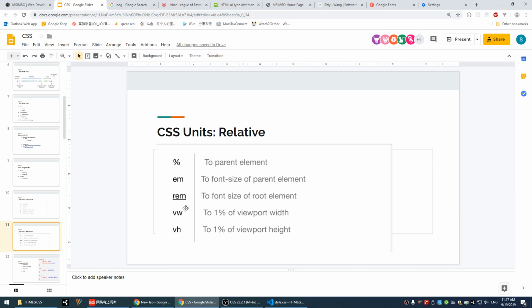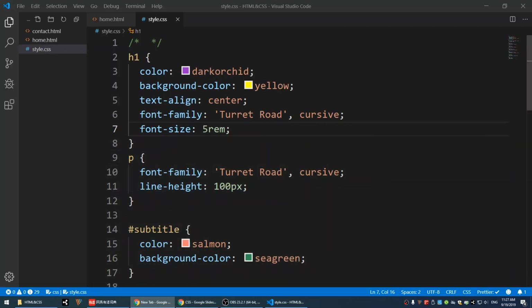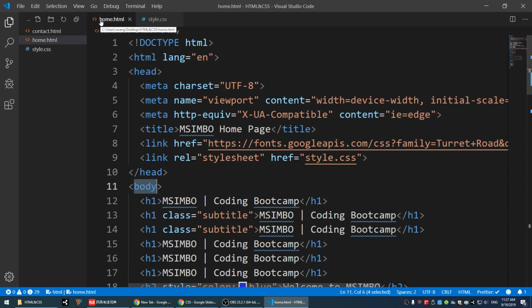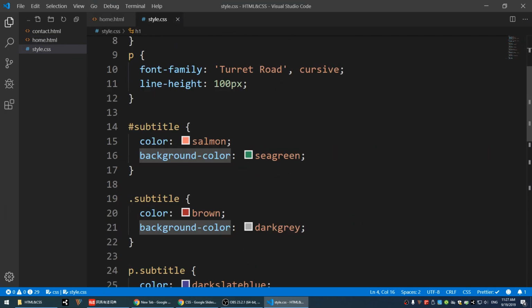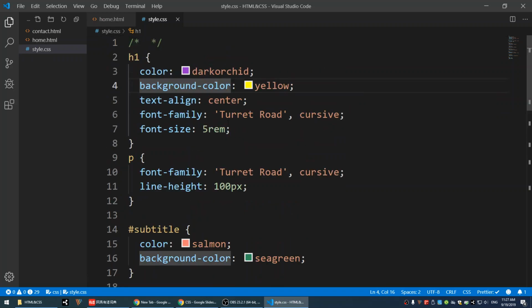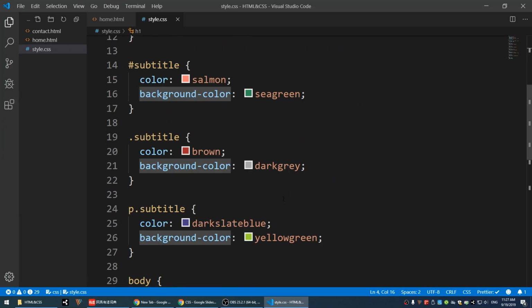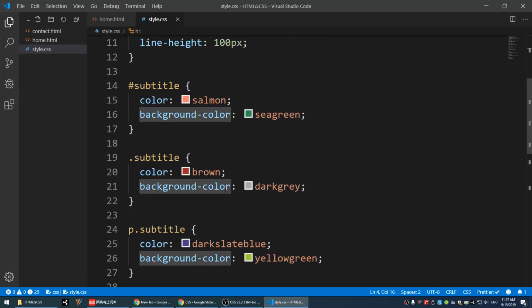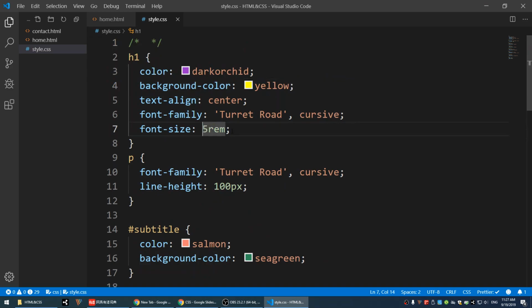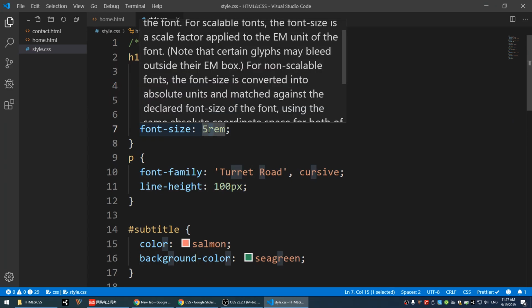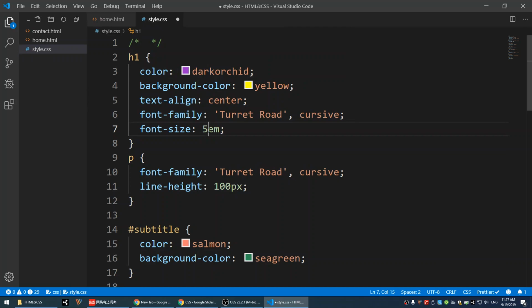EM is element, and REM is root element. So the difference between them is that EM is related to its parent. REM is related to the root, the default setting for the whole browser.